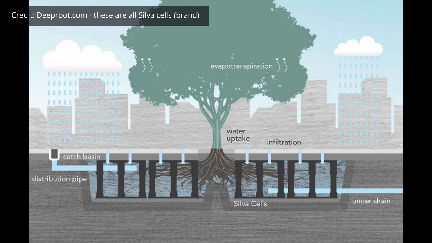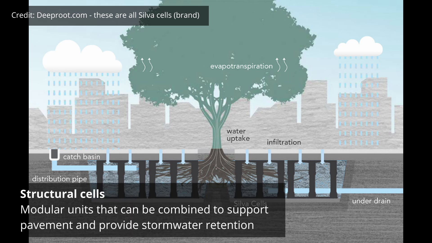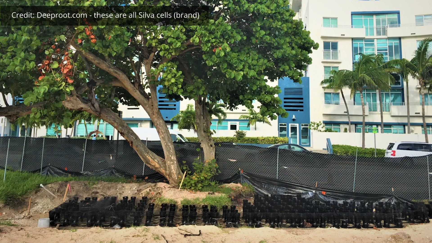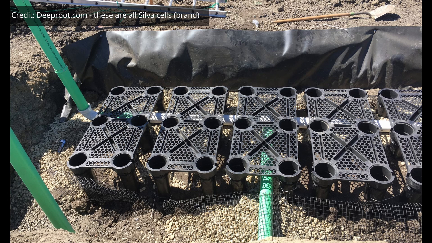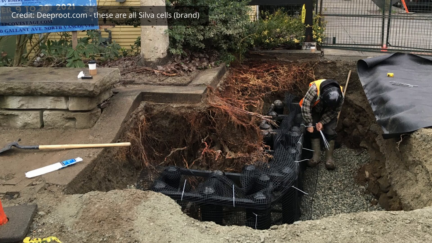Structural cells are another product related to suspended pavement. Instead of engineering a deck, you can use a modular system to support the pavement. The structural cell includes a modular frame that is open on all sides; the frame supports the load and transfers it to the soil beneath. The soil inside the cells can be uncompacted. An air gap is left between the soil and the deck above so that roots can't lift the pavement as they continue to grow. Irrigation can also be placed in this section. To be successful, the opening for the tree trunk has to be as large as possible — if there isn't enough space for the trunk flare, the tree will eventually push up on the pavement anyway.